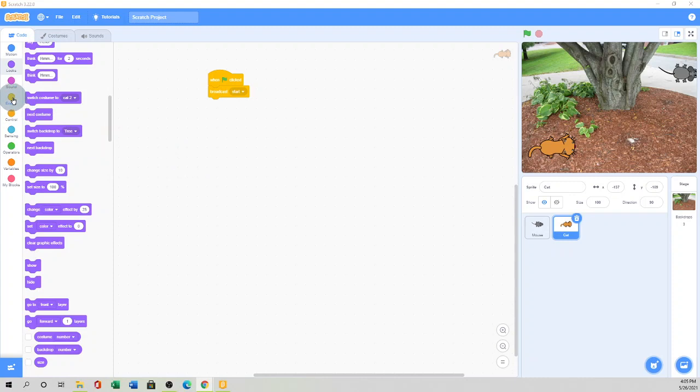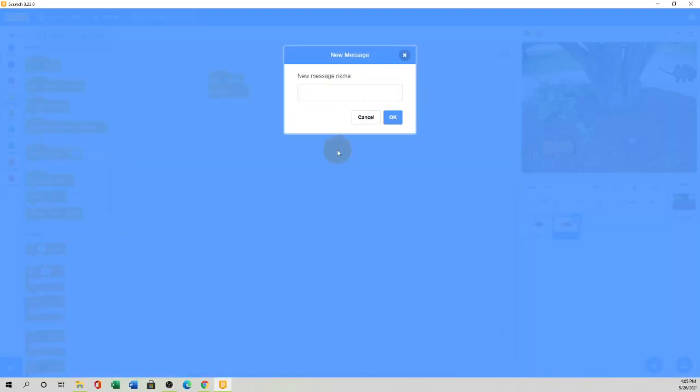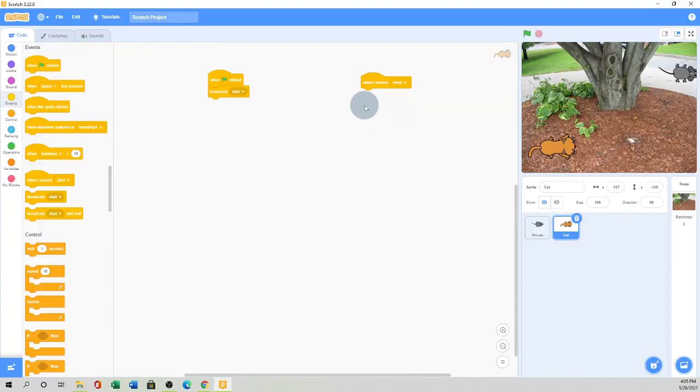So in the Events section, I will make a new message called reset. When I receive the reset message, I want the cat to point in direction 90 degrees.